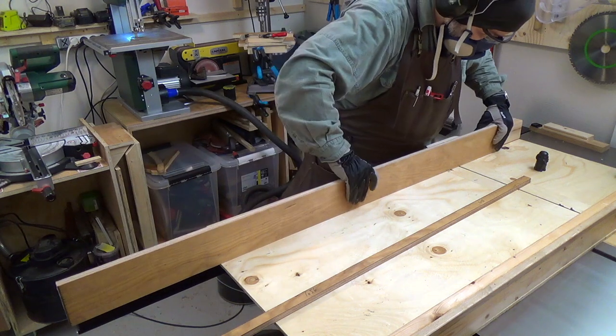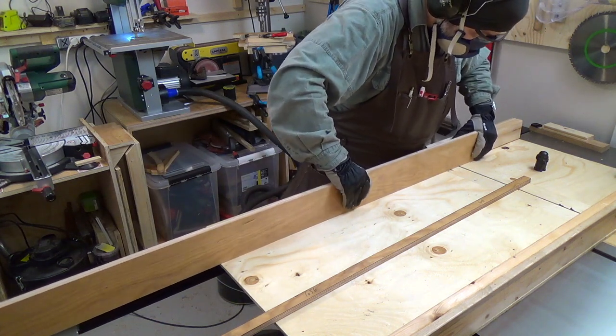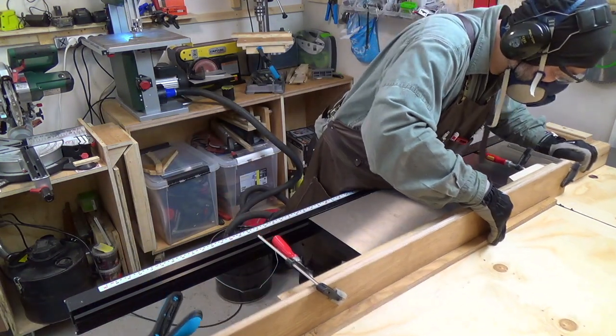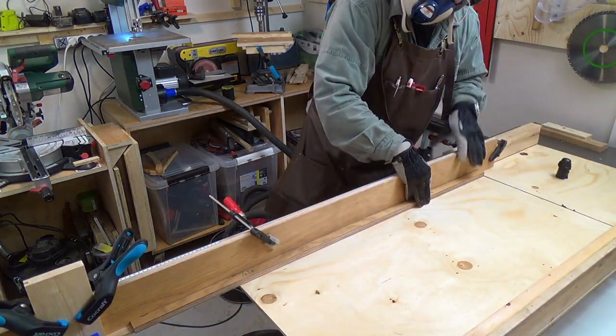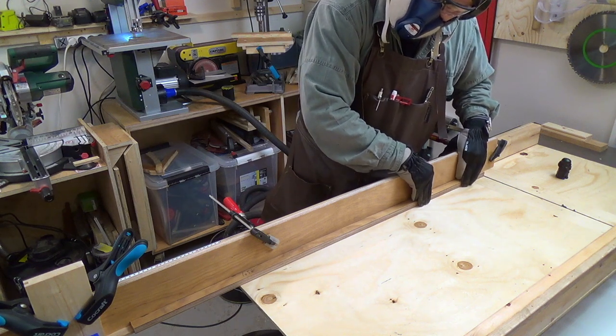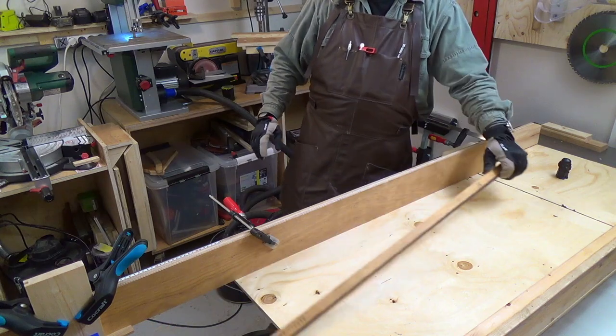For the longer parts, I am fitting an auxiliary fence to my crosscut sled. This way I could use a stop block to reference against. I am a big proponent of using relative dimensioning. And this is my story stick for the longer parts, meaning the front and back rails.